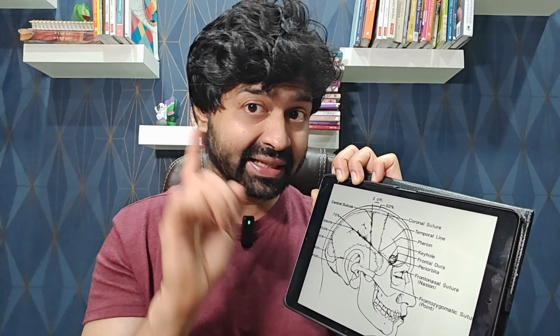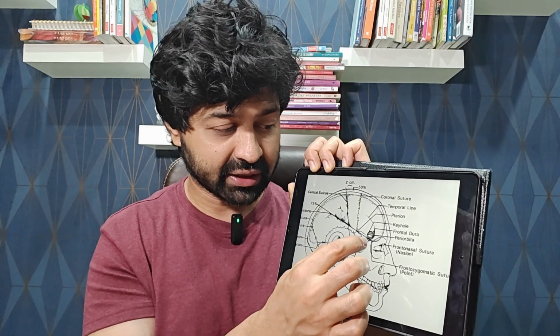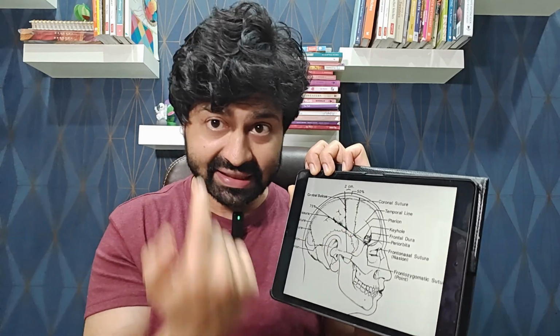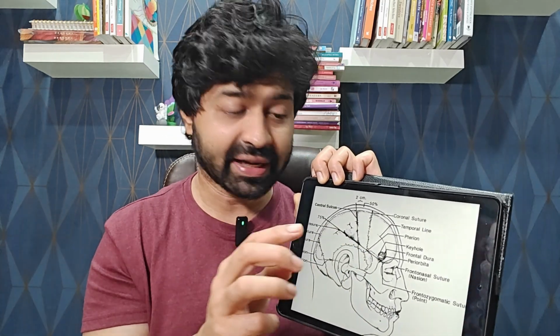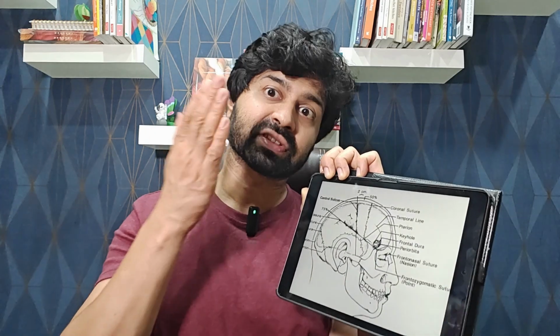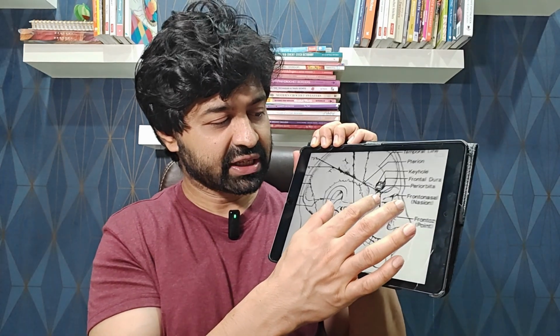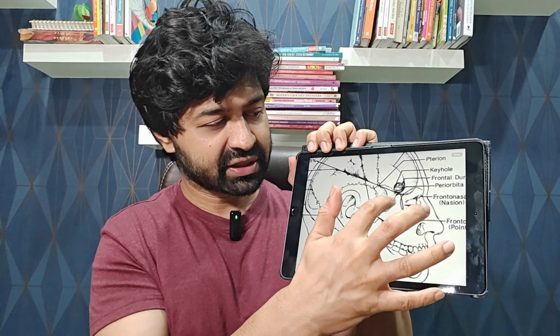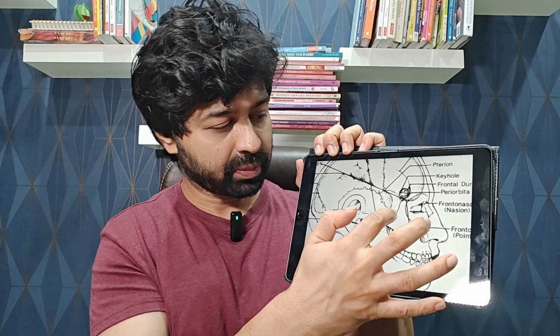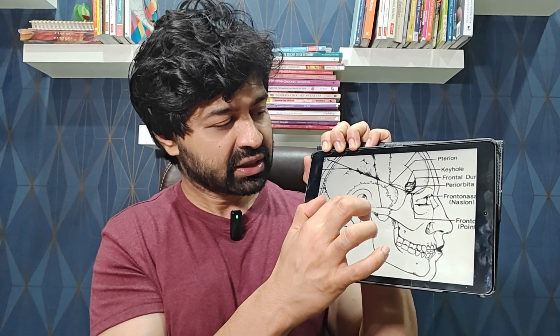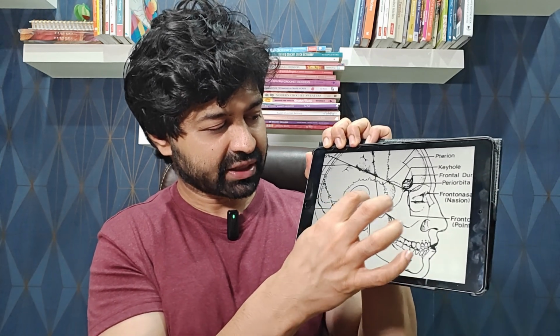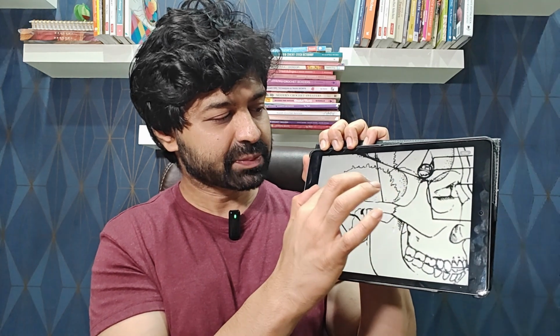Another important landmark is the pterion. So you have your frontozygomatic point. From there, in the sylvian fissure line, 3 centimeter behind that would be the pterion, and 5.5 centimeter behind that would be the lower Rolandic point. One more important plane that is talked about is the Frankfurt horizontal plane. So if you see this image, at the point where the zygoma joins the orbit to the upper part of the meatus, this is basically the Frankfurt horizontal plane.